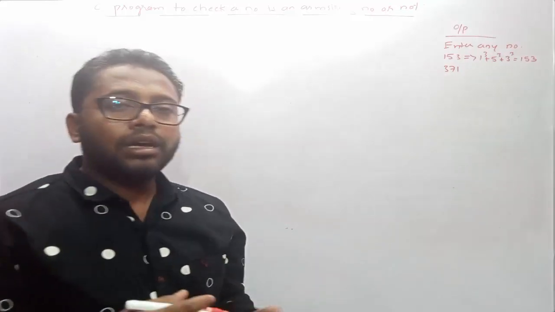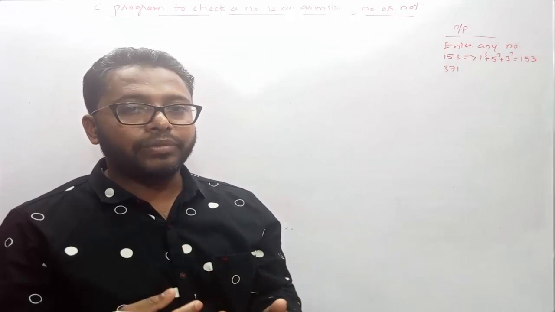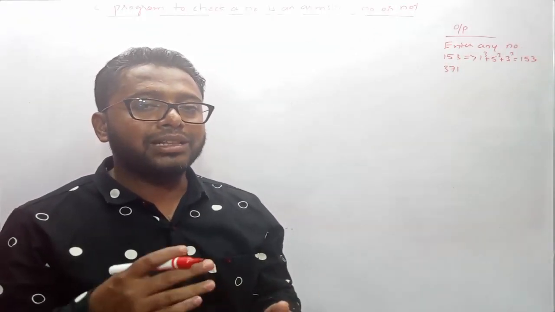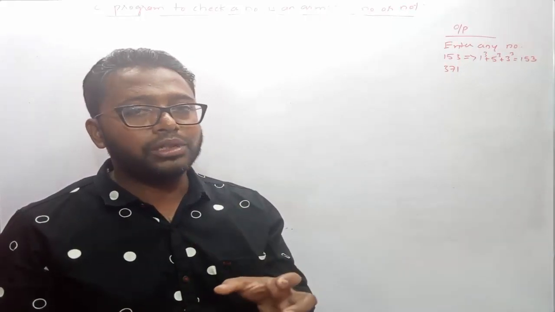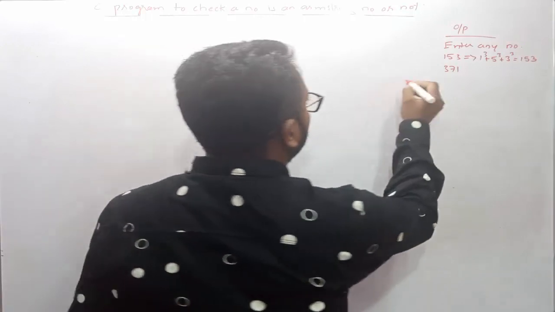And in this case we don't have any idea how long these three steps need to execute. So when you don't have any idea how long these steps need to be performed, the best loop for you to use is the while loop. So I will be using a while loop.